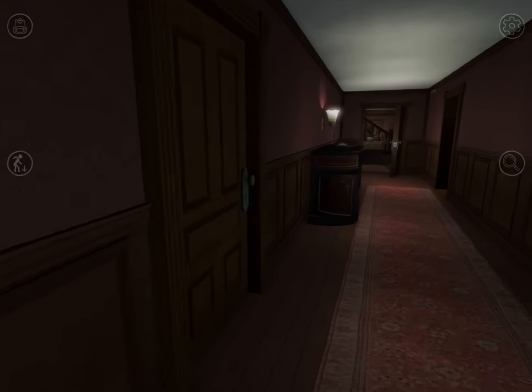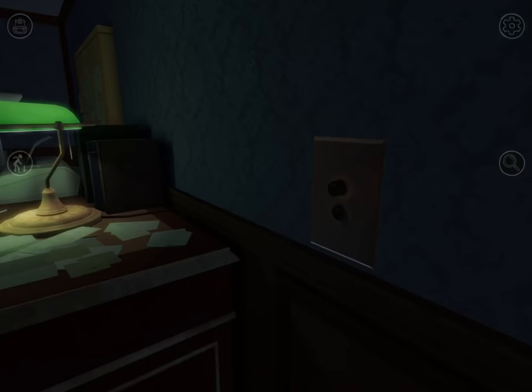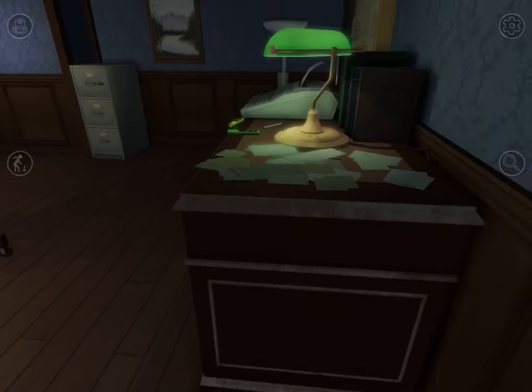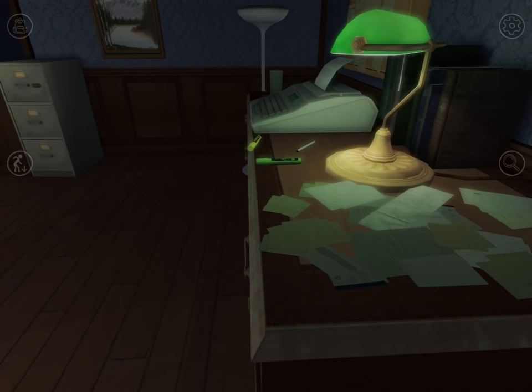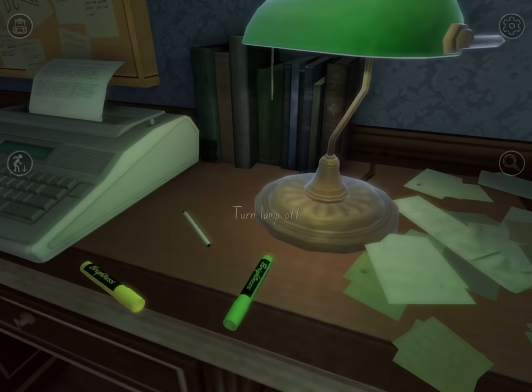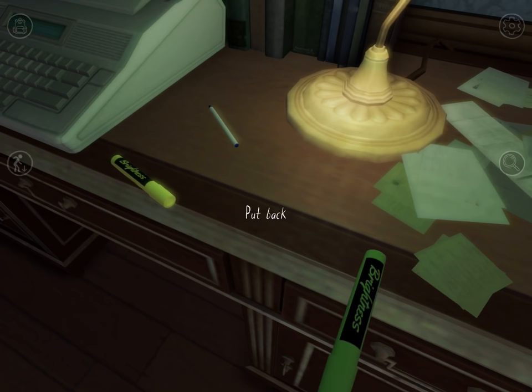So the uncle went psycho. Interesting. Okay, is there a light? There's a light. Let's see. Can I pick these things up? Oh, whoop. Grab highlighter.